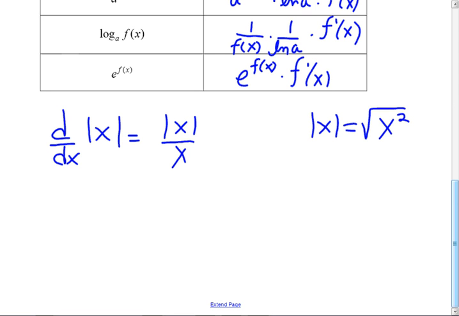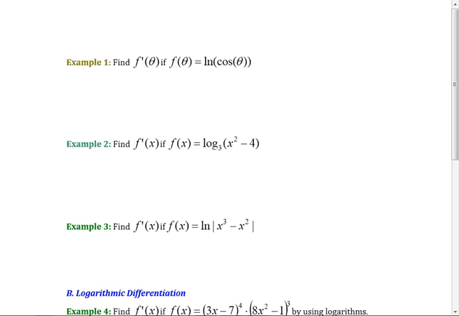So when you want to take the derivative of the absolute value, take the derivative of that composite function. And by the way, another form of this is this. You may run into it, but you should definitely not run into it on the exam. So it's not on my list to memorize. Notice it's not on that sheet. But it's just kind of nice. So I'm going to leave you to do a few problems. And we're going to skip this.